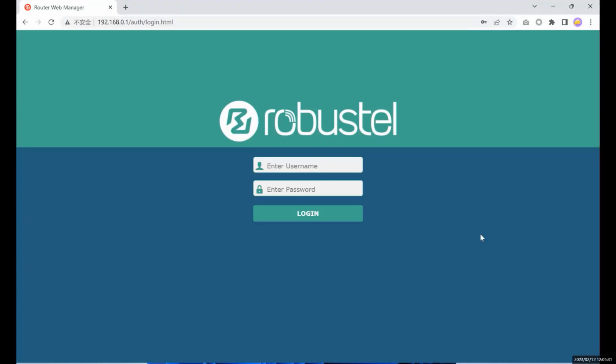RobustOS 5.0 is based on 3.0, but 5.0 has added a lot of functions. You can first understand 3.0 and then you can update to learn the 5.0 system. The RobustOS system mentioned below refers to the 3.0 system.